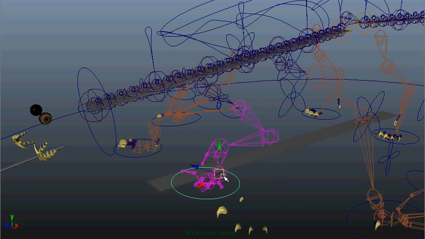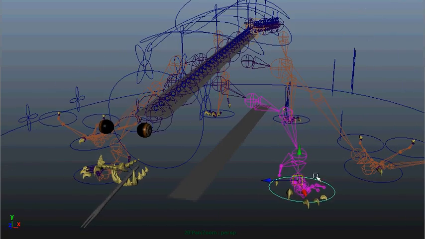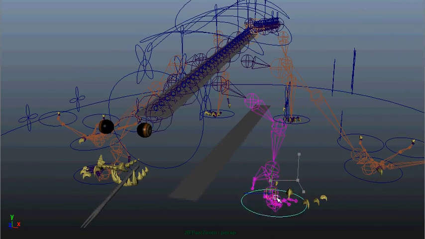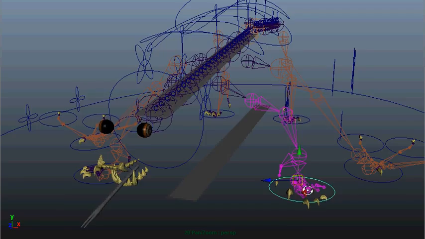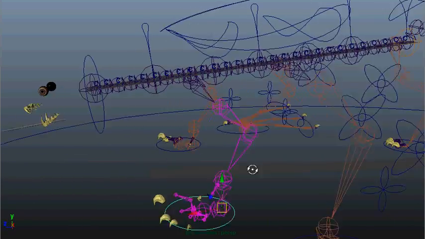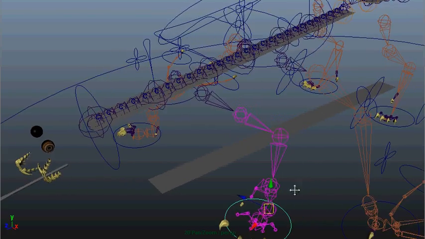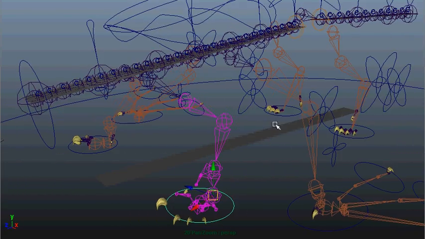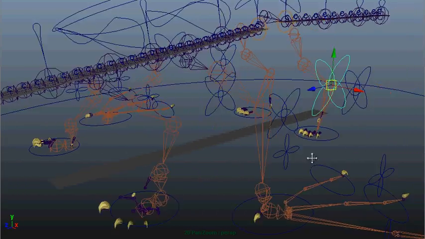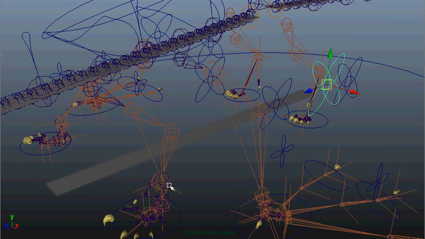But how does it know what direction the elbow needs to bend? Through a mixture of making sure that the joints are rotated correctly and a pole vector. A pole vector controls the IK system.